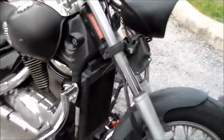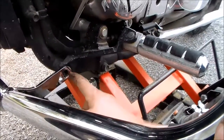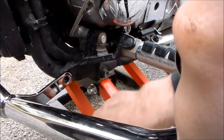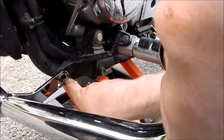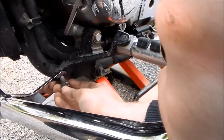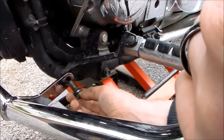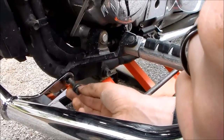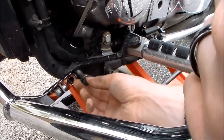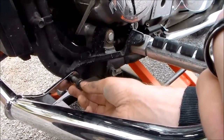However, on the other side, the problem that we're running into right now is the frame where it has the round cutout for the bolt isn't big enough to allow for the actual frame for this piece to sit back into place and allow for that bolt to actually go in straight. So it might go in a little bit crooked, but that's not what we want because you don't want to cross thread those bolts. So most likely I'm going to have to grind down this space a little bit, opening it up and allowing me to scooch this bar back and actually get that bolt in there as it should be.